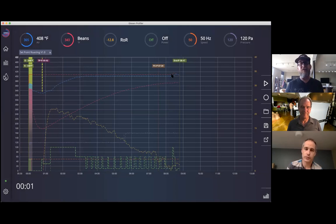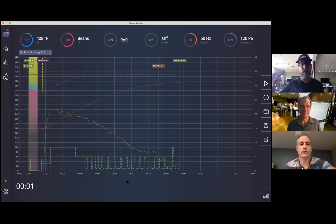And then I just bump it up a little bit at the end. But this is a fairly low set point. And as we start roasting, we'll see what happens. But on the recorded profile, using the auto burner function of my roaster, you can see how the gas is really kind of feathered throughout the roast in order to keep that consistent air temperature.